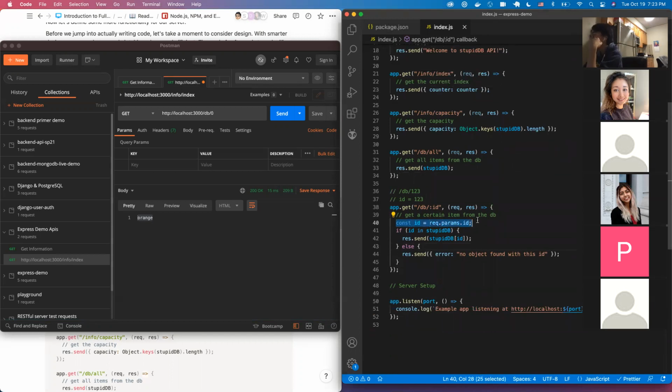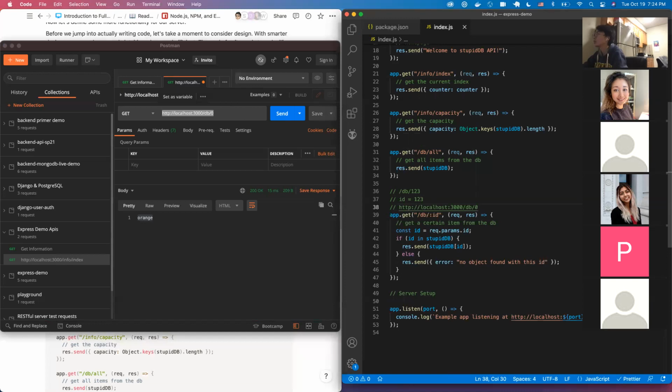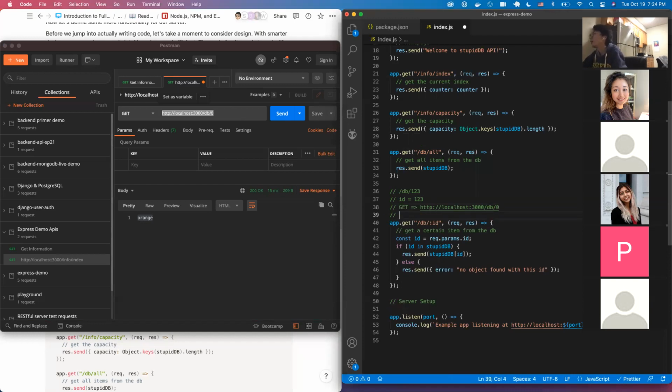Yeah, so the request object has a lot of different attributes, and one of them is the params. The params is essentially saying that we use this matching pattern to match whatever URL that we have. So for instance, the user is sending a GET request to this particular URL, and as you can see at the end, it matches right here.